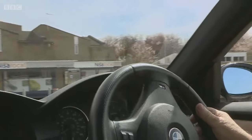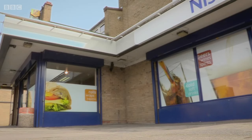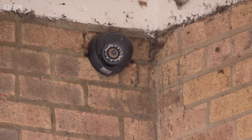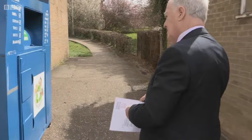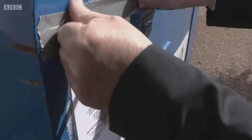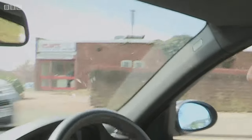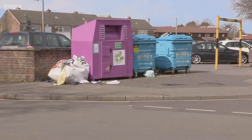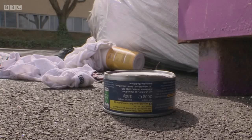Joe's had a report that his notice has been removed from at least one of the banks. The bin is located behind a sidewall in an alleyway, just around the corner away from the CCTV camera. Joe's suspicions are confirmed — the fakers have swiped the notice. His next stop brings him to a busy thoroughfare where the fake has been brazenly placed next to two genuine banks and is now causing a health hazard.